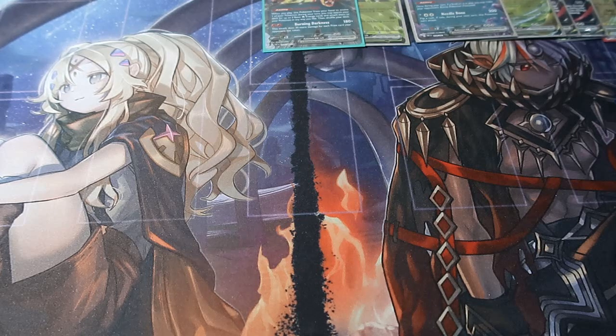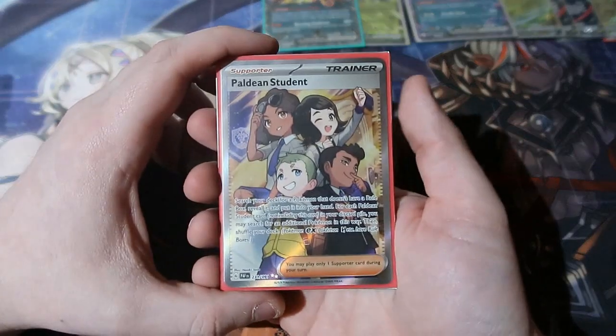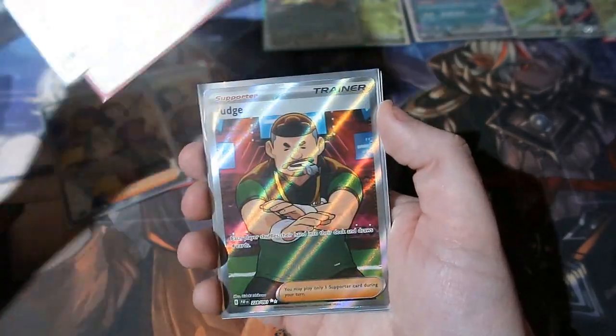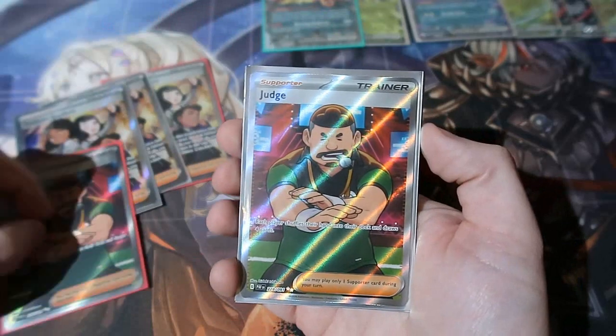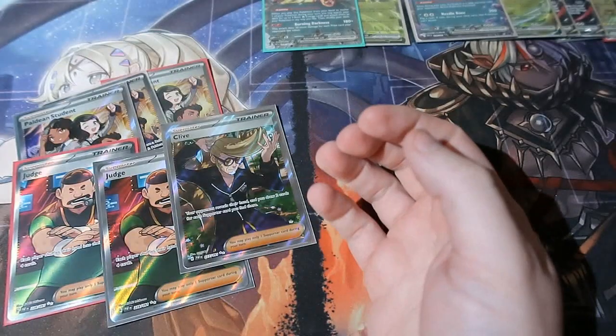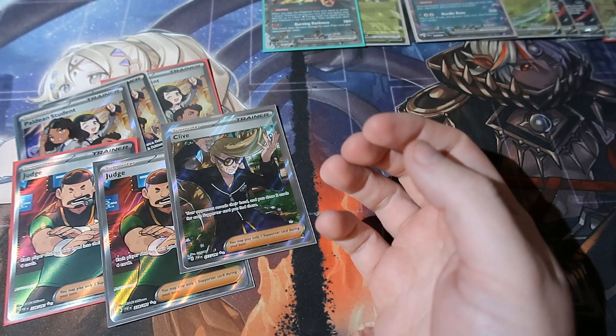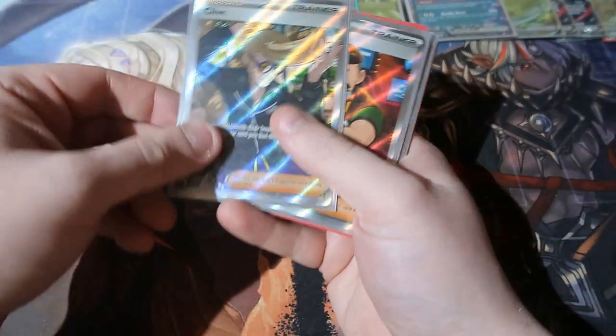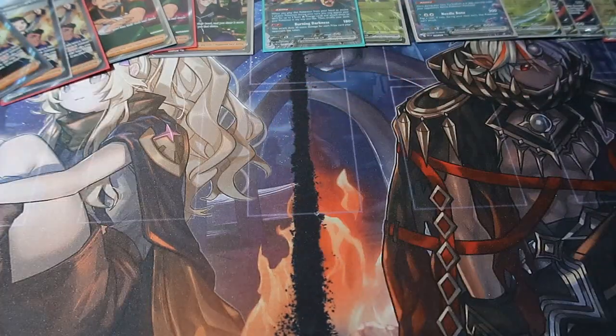Next up, the Full Arts. Whew, the Full Arts. These are just the standard trainer Full Arts, people. Just them alone. Okay? This is ridiculous, okay? Paldean students. One, two, three of them. And then two Judges. And then one Clive. So, this is insane, okay? This is ridiculous, people. It really is, okay?